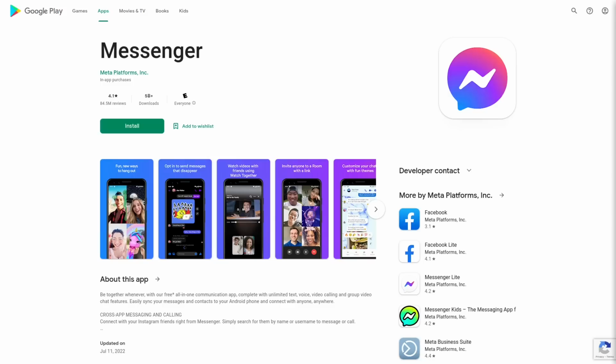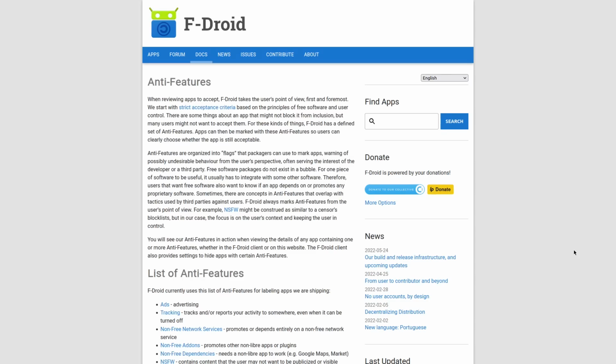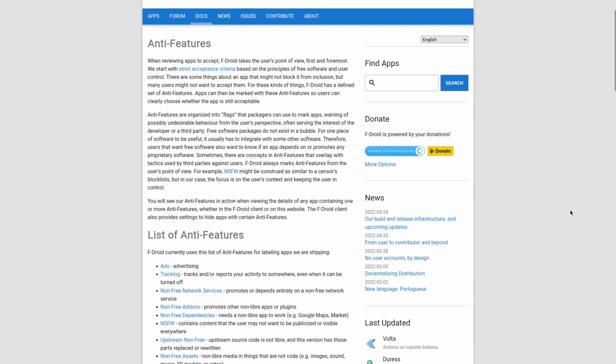So what I would recommend if you're an Android user is ideally switch to using F-Droid apps. I've been recommending this for a while now because F-Droid doesn't really even have apps with heavy ads or tracking in them in the first place. And if they do have those things, then it's going to be very clearly labeled as an anti-feature. Pretty much impossible to miss apps with anti-features in the F-Droid store, at least to not be aware that they have anti-features.